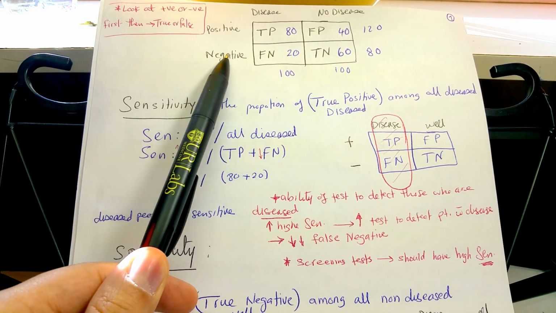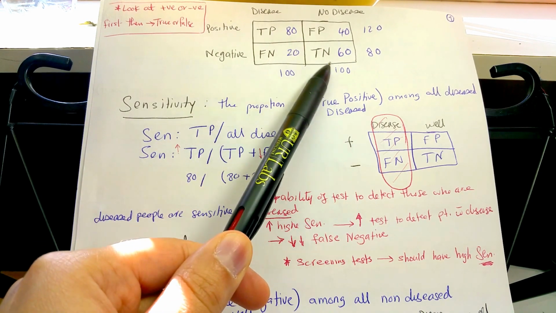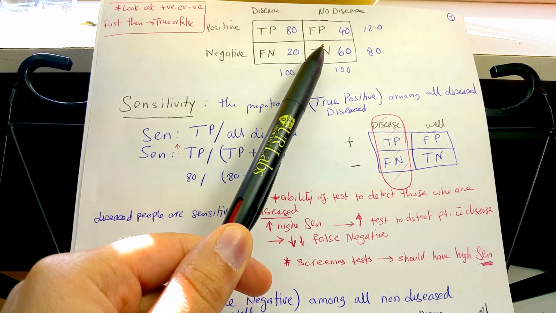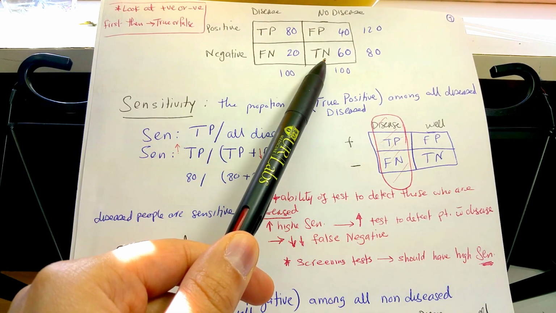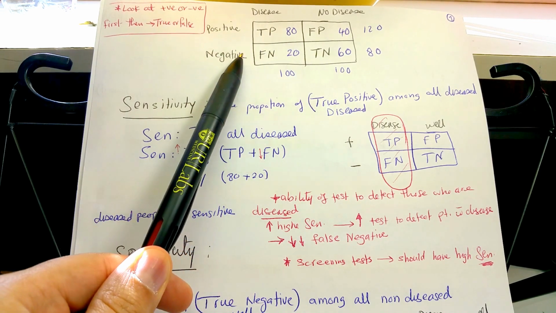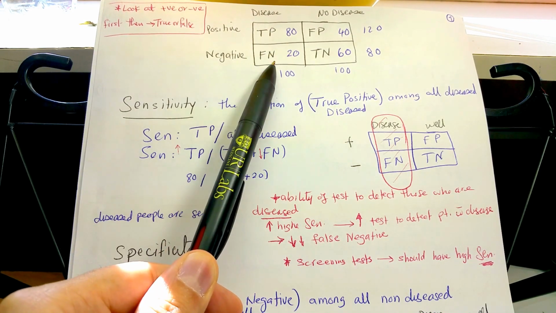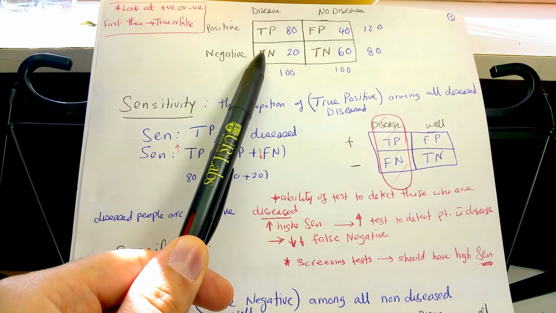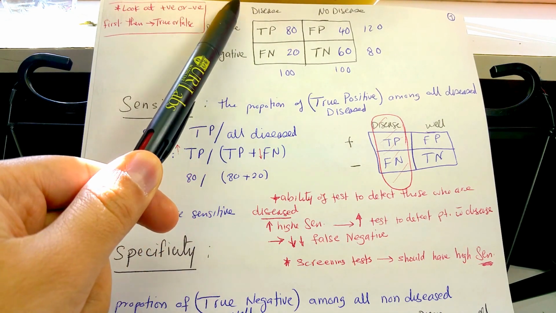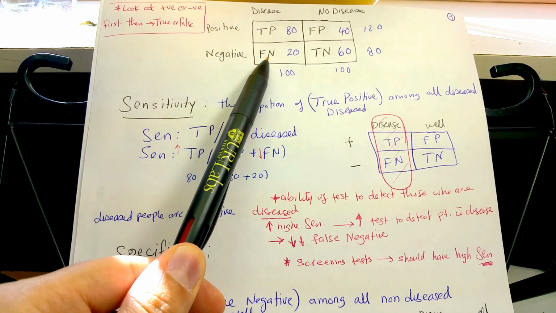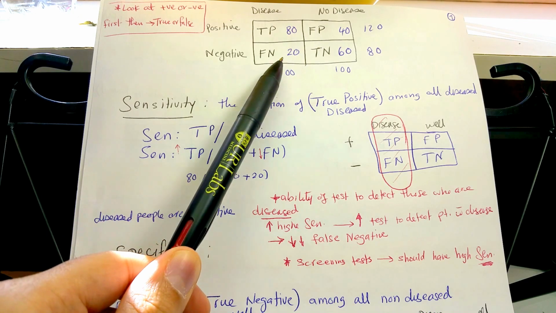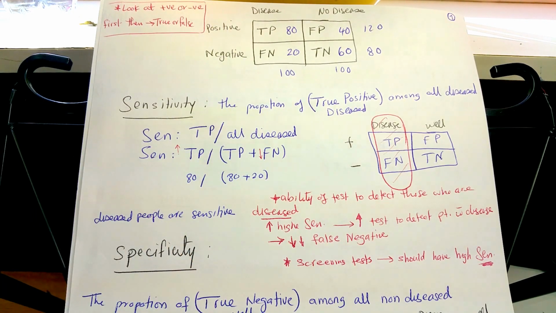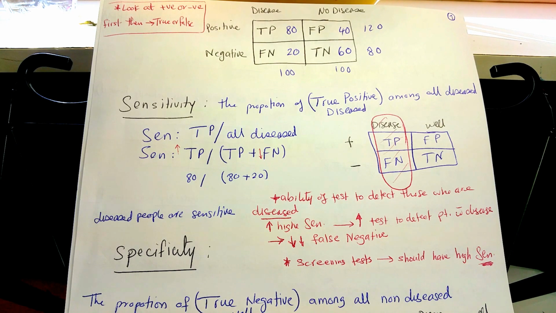While here, start with the negatives. So put negative here and negative here. And then see. Here we put negative, and there is no disease, so it's a true negative. While here we put a negative first, the test is a negative test, but according to a gold standard test, there is actually a disease. So it's a false negative result. Once you are able to construct this table, it will make it very easy for you, whatever they give you. So let's start by talking about sensitivity.